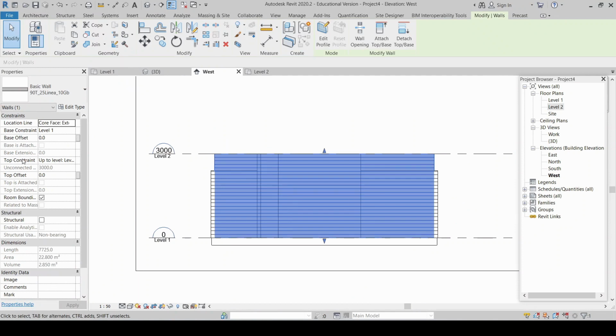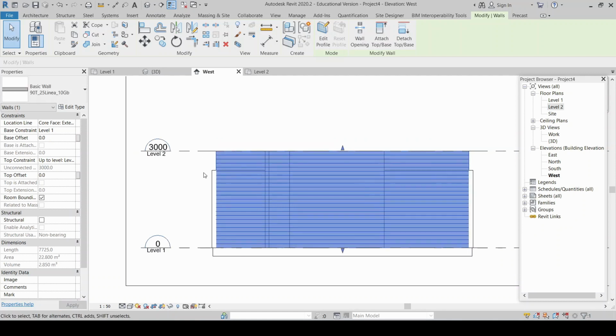If I select that wall, you can see that its top constraint is up to level 2, and it has this top offset. So again, I can still make it above or below that level, but that's the level that it is attached to at the top. So if I want it to be 500 above the level, I can put an offset at the top there, and the wall itself will appear 500 above the floor, but it is still constrained by this floor level. I can use a negative number or whatever in that offset. If I put that back to 0, you may be wondering why it works like that, why even though it's not visibly at the same height as that level, we still want it attached to it.